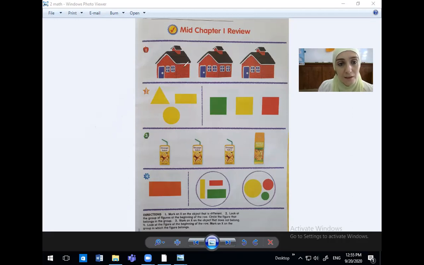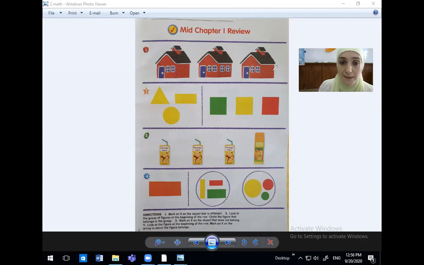So let's see the houses. These houses, are they alike or different? If they're different, tell me what is the difference, in what they are different. So let's look at this house. It has door, it has windows. How many windows? 2 windows. Here no windows. Okay, let's look to the second house. Door and 2 windows, but it has here 2 more windows. So it's different with the first one.